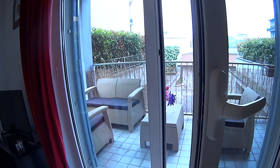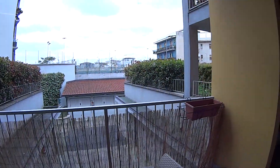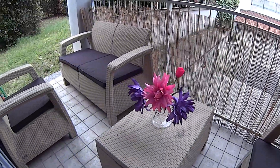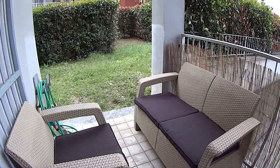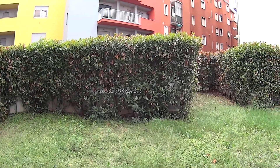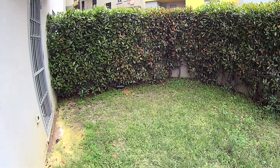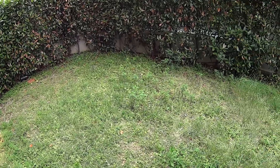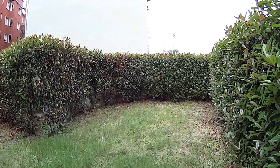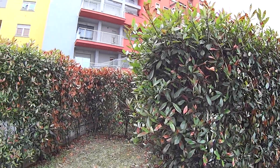As for the balcony, it might just look at first sight like a normal one, with a little table and a couple of armchairs, as well as a couch. But just look at this — we do have a humongous garden just on this side of the apartment, which is for your private use, with a side entrance from the living room. It is just humongous, very nice space. You can probably even play hide and seek in here, for as big as it is.